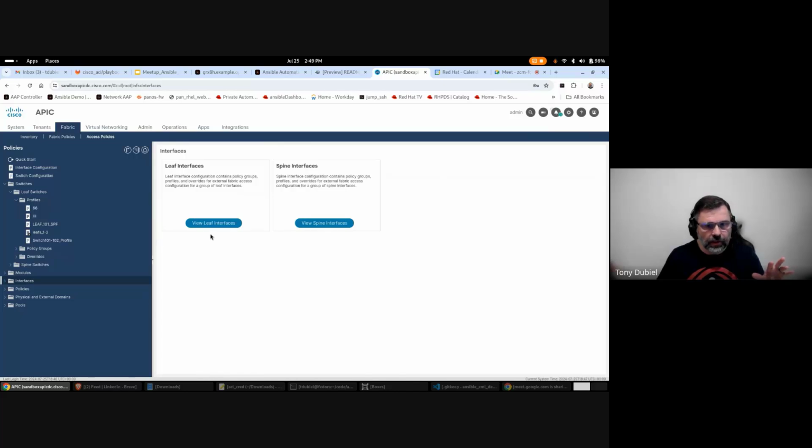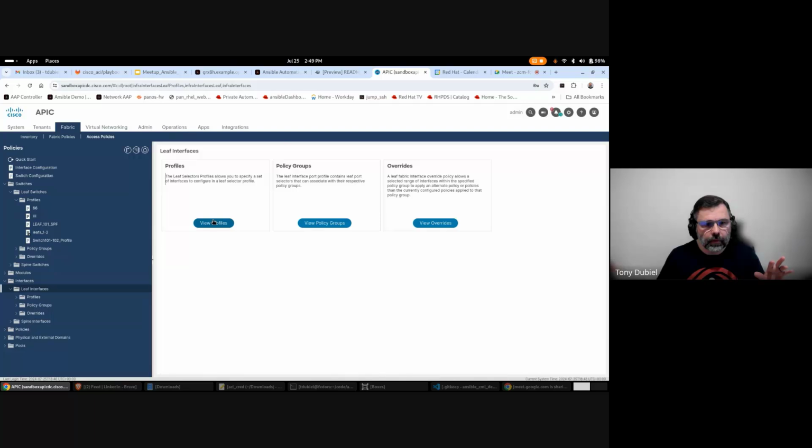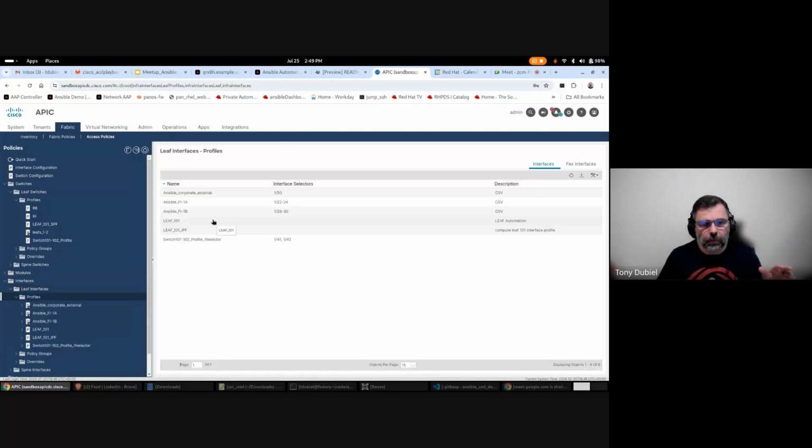And this is one of those areas where you run into conflicts sometimes. These are the actual ports that it's using. So I'm using Ethernet 150 for this layer 3 out, and for these VPCs, I have a range of ports. I'm not conflicting with anybody else, because the only other person that did this is using 41 and 42. So we're good to go here. But it's good to know this information.